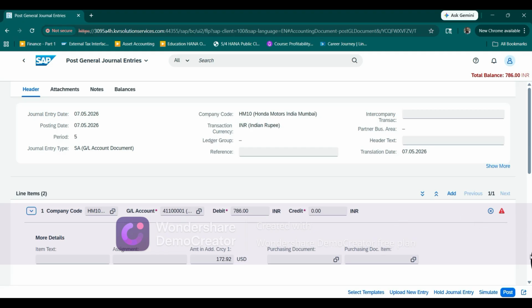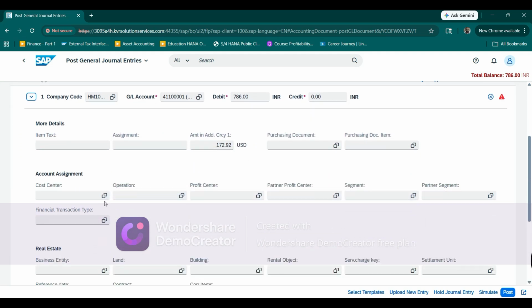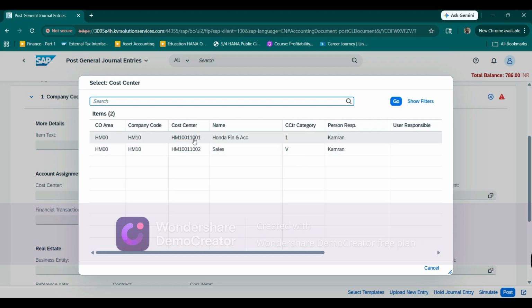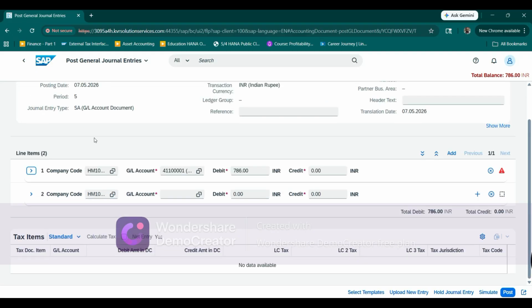For this, click on the expand and collapse button, go down. Here you can find the cost center. Here I select the cost center, and again collapse the same. Now I have entered the cost center.